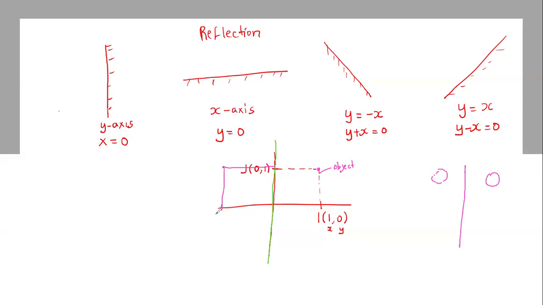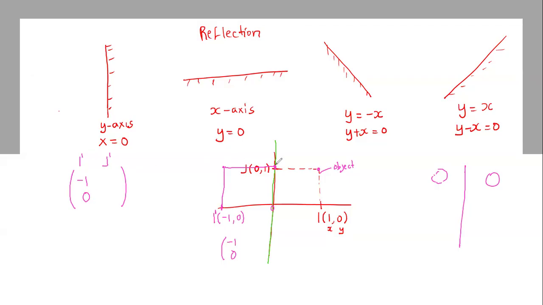Now this i has been reflected, and this is going to be i prime. And this i prime, remember this coordinate is 0, and this side here we shall have negative 1. So it will become negative 1, 0. This point along the mirror, the j, has not changed. It has remained there. So when we are writing our matrix, I write my i prime and my j prime. My i prime has changed to negative 1, 0, so in vector form I write negative 1, 0.